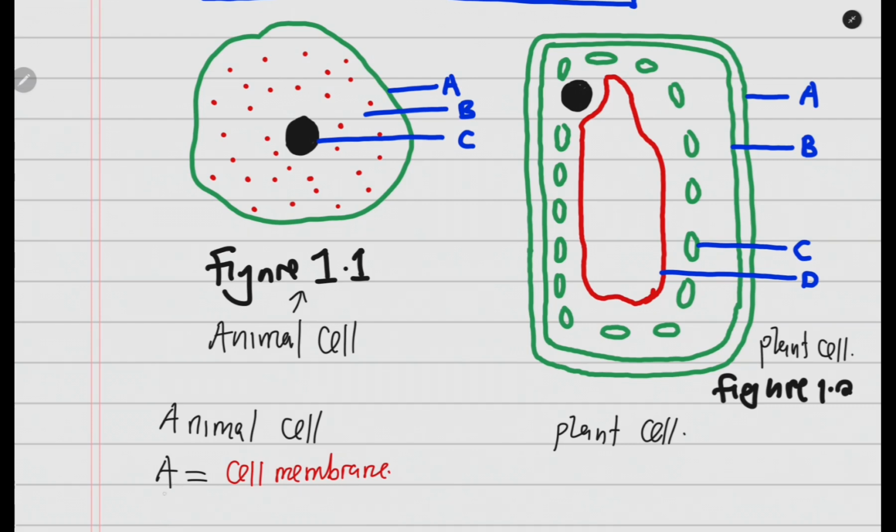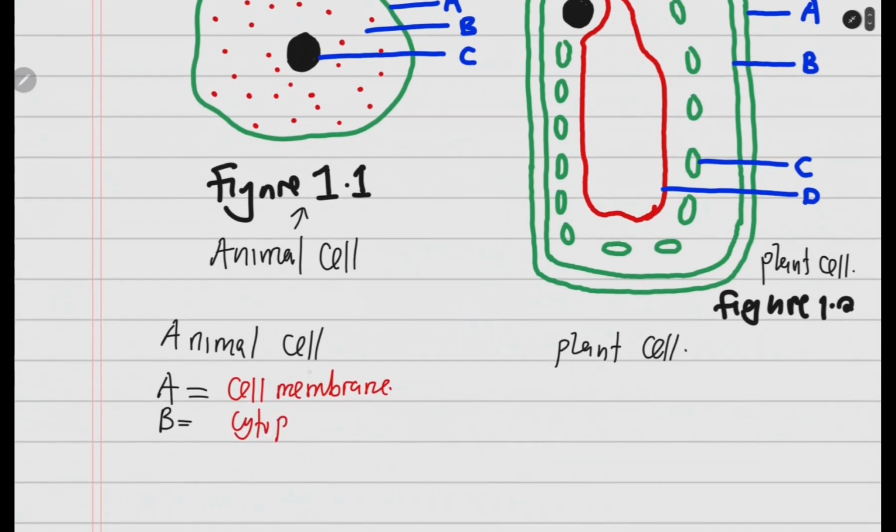Then we have part B. What is part B? The inside part there is called the cytoplasm. Then we have C. What is our C? Our C is the center part which is dark. That is called the nucleus. These are the ones that you see under the light microscope. But when you look at what you view under the electron microscope, at high resolution, we are going to see that there are some other parts that we are going to find.